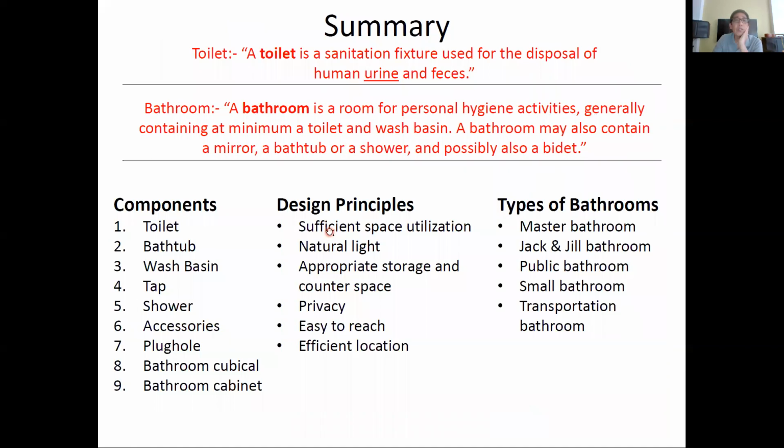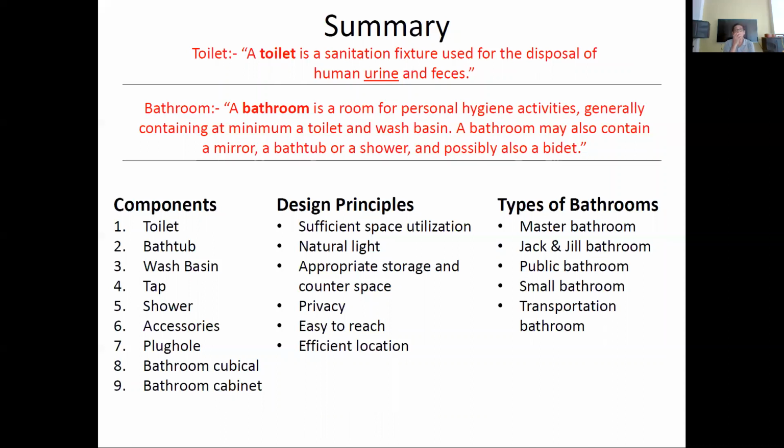So the summary: a toilet is a sanitation fixture used for disposal of human urine and feces. A bathroom is a room for personal hygiene, usually containing a minimum of a toilet, wash basin, and mirror, bathtub, or shower. The components of a bathroom and a toilet are the bathtub, wash basin, shower, accessories, plug hole, bathroom cubicle, or bathroom cabinet.